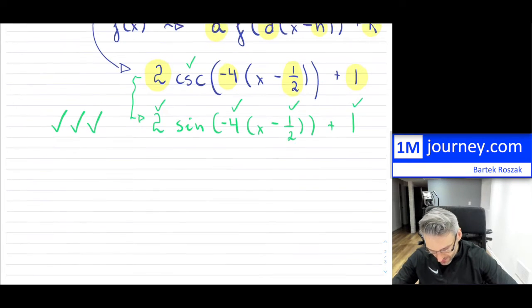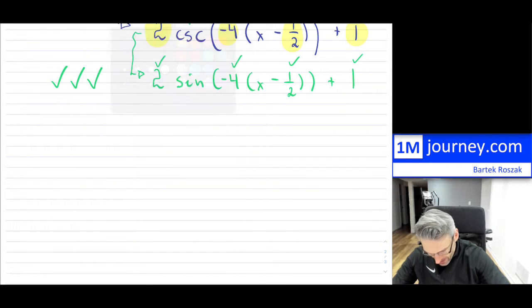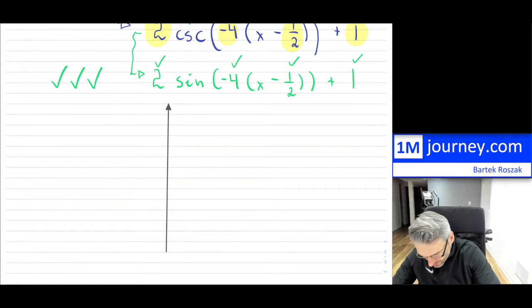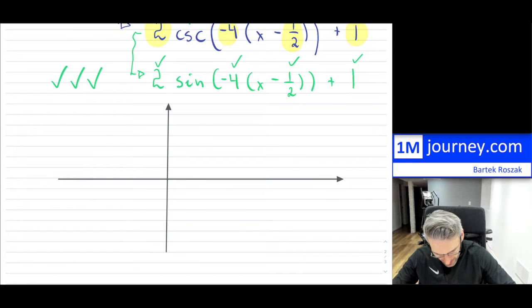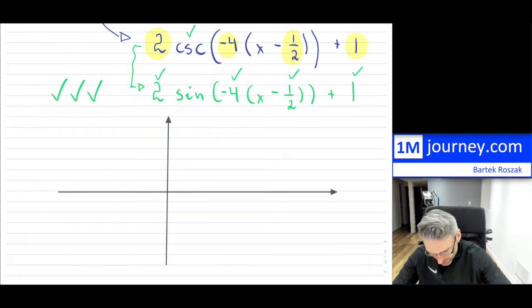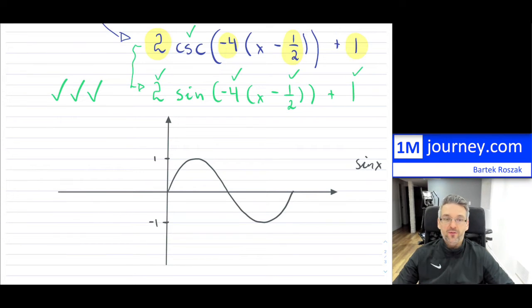So let's take the sine. Here is my x, here is going to be my y and my x coordinates. So here's my sine function. Actually, hold on a second. I've got to be careful here, I don't want to make it too big. So let's say something like this. All right, this is 1, this is -1. So this is just the graph of the parent function sine of x.